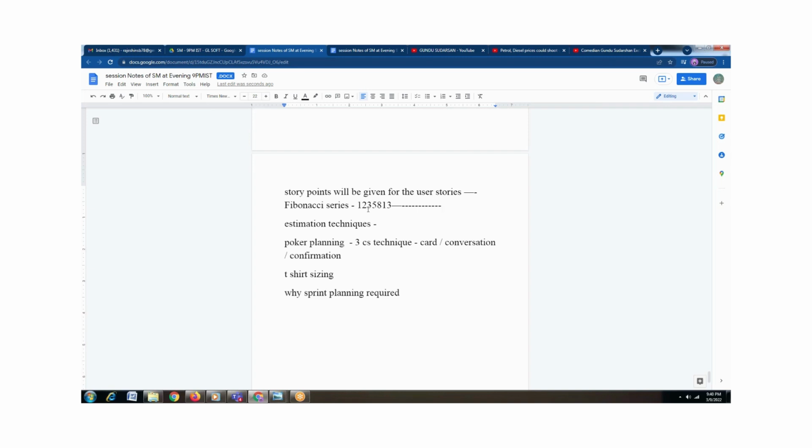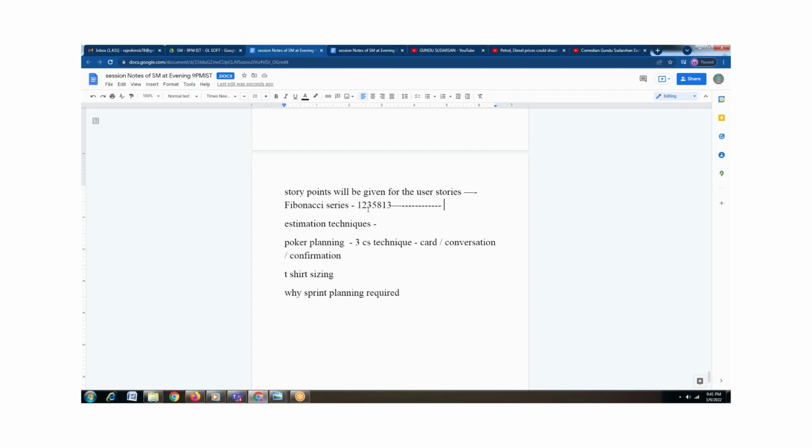How does this work in poker planning, because most of the time we follow poker planning here? Poker planning works very simply. Let's say there is a card, meaning the user story is on the card. The same card is given to all the people in the team. This is what the card stands for. The next level is a conversation among the team members, and we ask team members to provide a number for each and every card, which must be on the Fibonacci series.